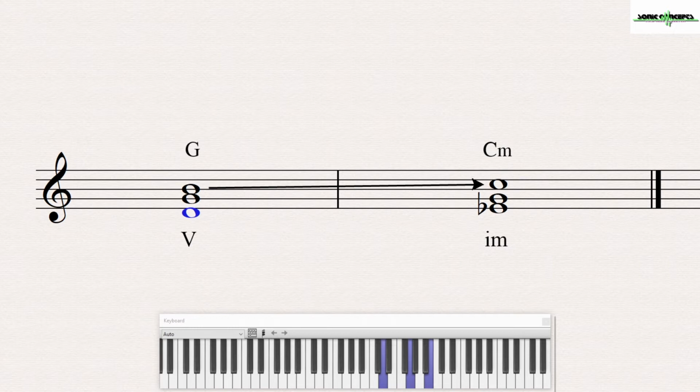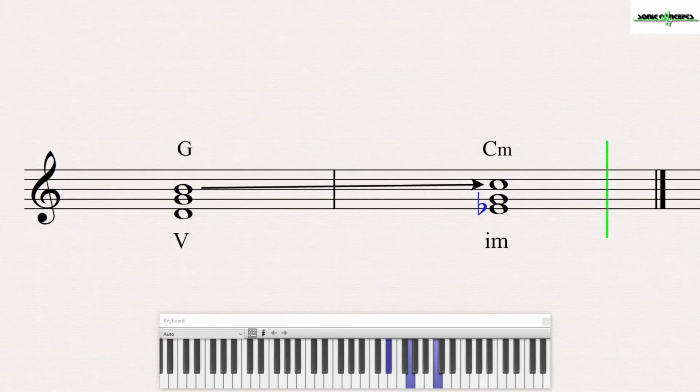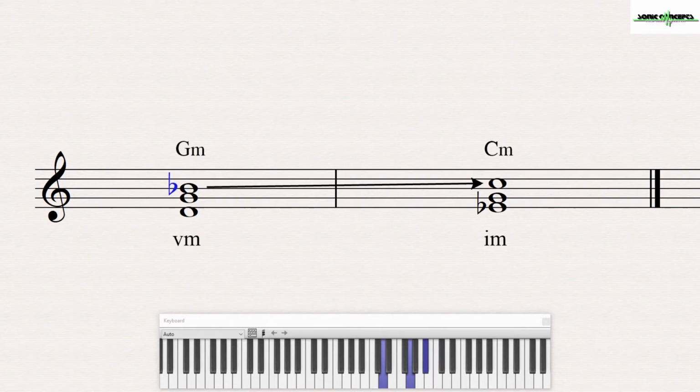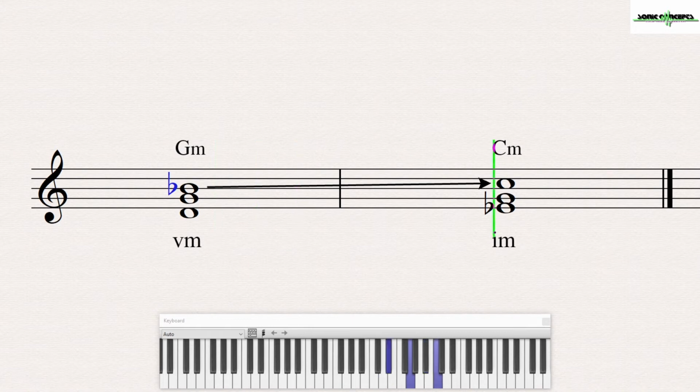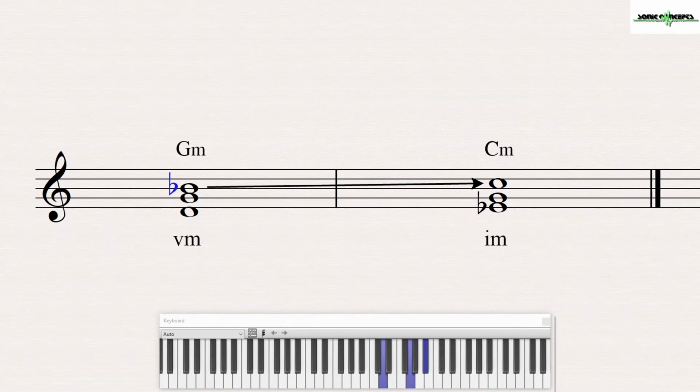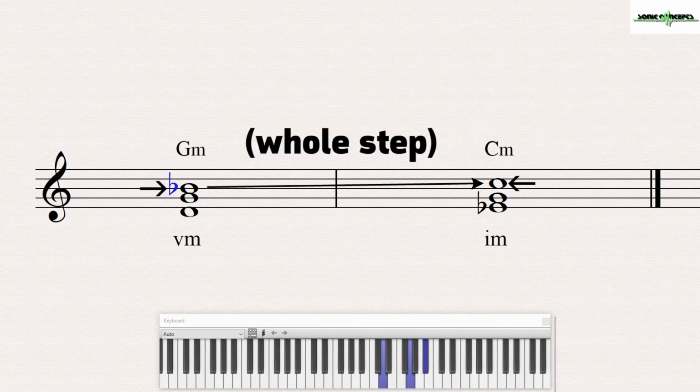If I were to stop on the 5 chord and go no further, listen to how unresolved it sounds. There's a certain sense of resolution you feel when you hear the 1 chord. Now let's try the 5 minor chord from the natural minor diatonic chord formula followed by a 1 minor chord. Although it works, the 5 minor chord doesn't seem to want to move to the 1 minor chord as strongly as the 5 major chord from the harmonic minor, since the 5 minor doesn't have a leading tone that's a half step away from the tonic of the 1 minor chord. Instead, the 5 minor has a chord factor that's a whole step away from the tonic of the 1 minor.